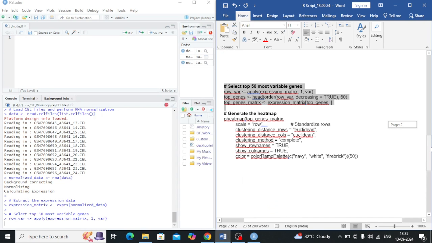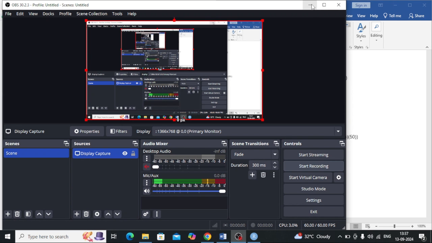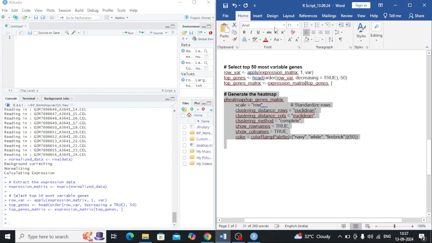Now ultimately we are left with the last step, that is to generate the heat map. Once this red button stops blinking, I will be simply copying this one. I already copied it and will be pasting it right here. Now we can see that the red button has stopped blinking.